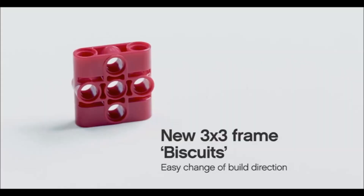Another thing is what they call this biscuit. What I like about this biscuit is the options that it can give our team members to be able to attach and create with their robot. I believe it definitely adds some versatility for those of you that build and know that sometimes we just don't have the right angles or pieces to make something work. This biscuit is going to allow builders to come up with more options and creations in their FLL robot.